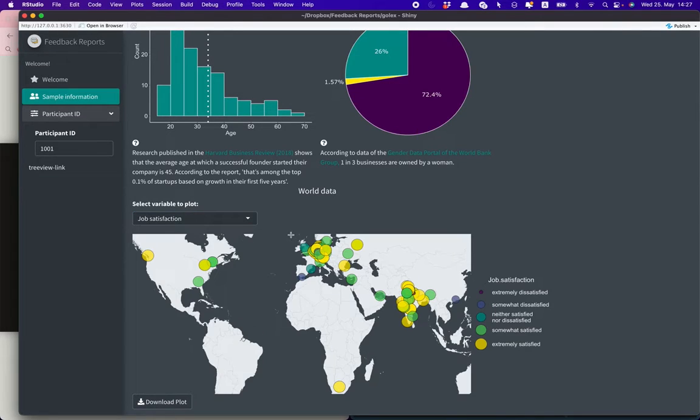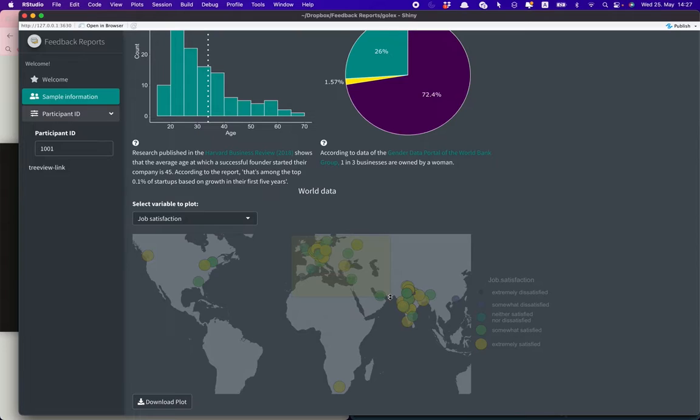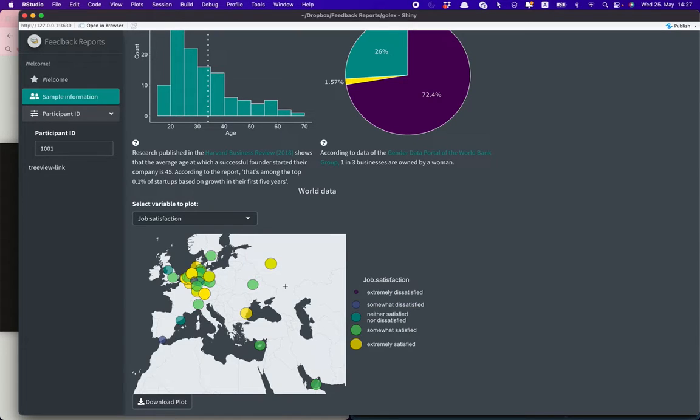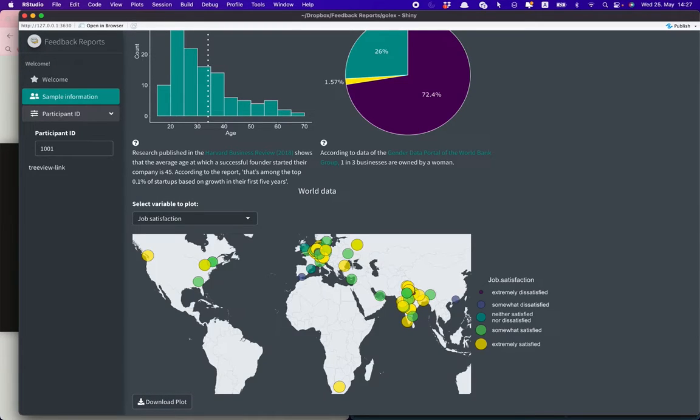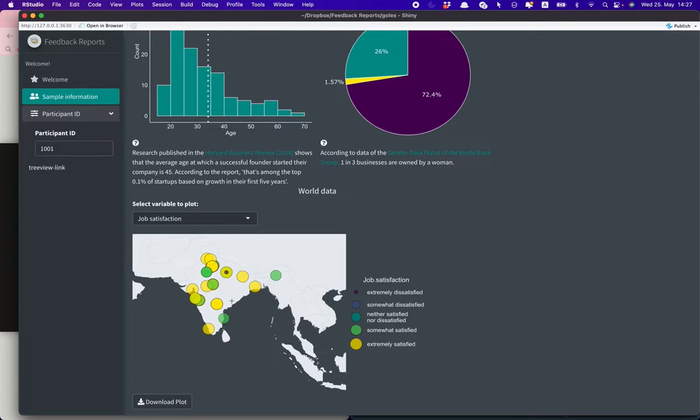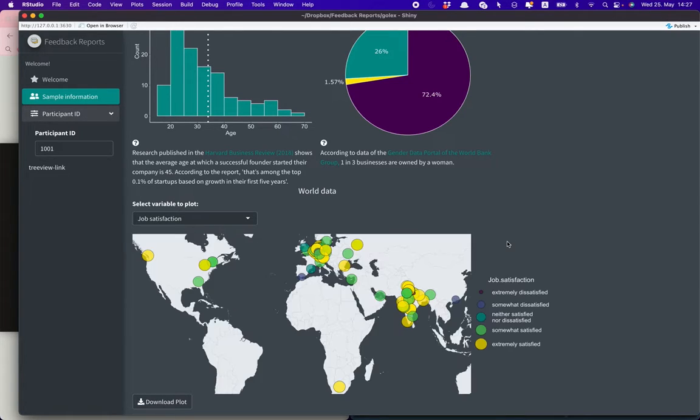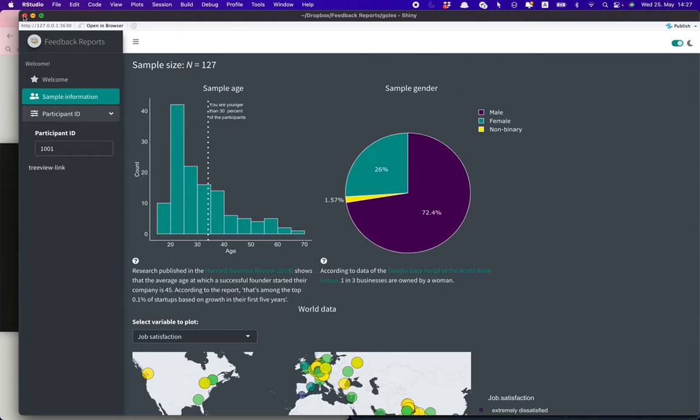You can even zoom in. And so this is a little bit more interactive than a static website. So this is not static anymore, because you can actually interact with it. And that is kind of what Shiny applications are great for. They're better examples than the one I created, but this is how that goes.